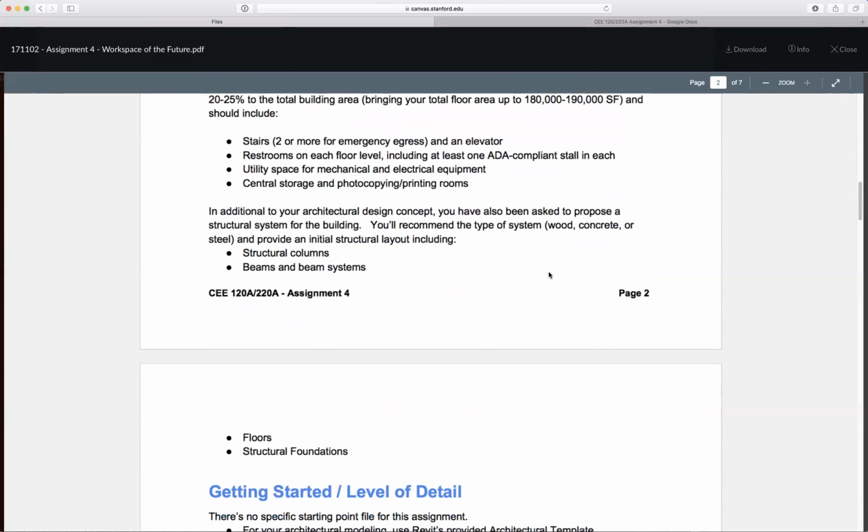But we do want to be able to think about the columns, the beams, the floors, and the foundations. We're not going to do a complete lateral analysis and put in all the shear walls and bracing like we would if we had more time. But at least thinking at a high level about how we're going to frame up the floors and keep them from falling down is a good thing for us to plan, because as we think about these big open span spaces with all this glass that feel very exciting, you typically need some columns in there somewhere to make that happen.